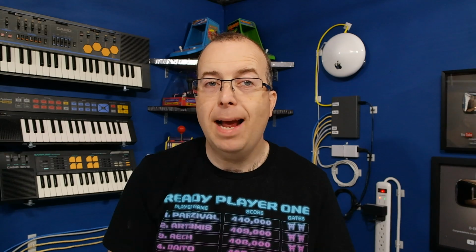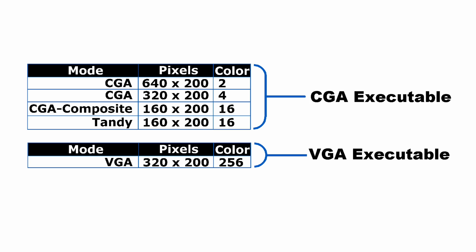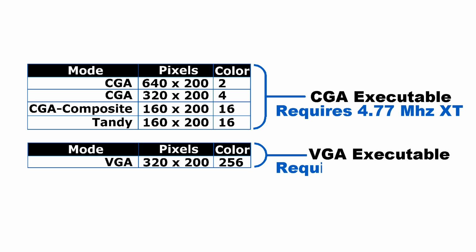A lot of people have been asking what sort of CPU would be required to run the VGA version, and I just haven't been able to give an answer to that because I didn't have any code written, so I had no way to really know. Well, now I know. While the CGA version was designed to work on a 4.77 MHz IBM XT, the VGA version has 4 times as much data to move around, and it really requires at minimum a 286 running at 10 MHz, which is probably fine as it's pretty rare to see VGA running on an XT class machine anyway.